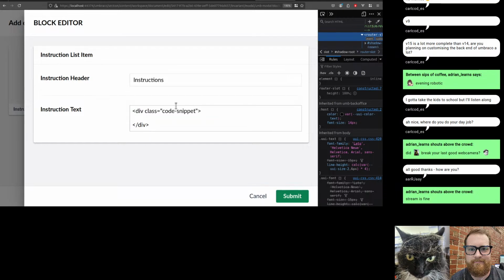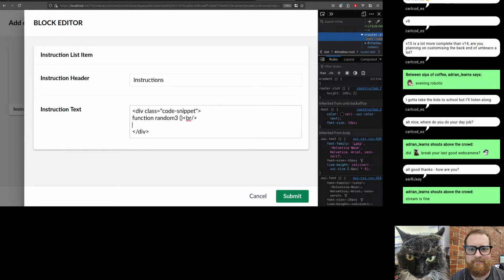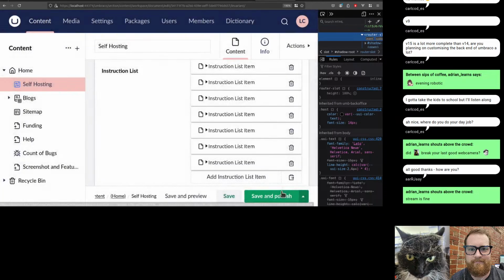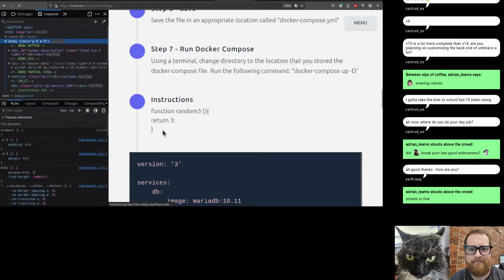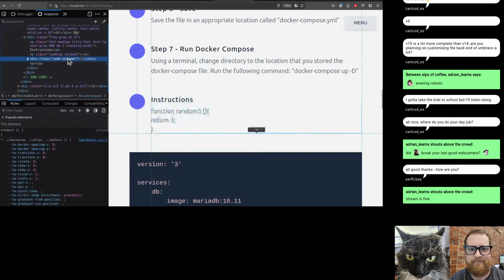And then what I'm going to do is function random3, adding in a break, return 3, adding in a break, and then adding in a break. All right, awesome. Gonna hit submit, gonna save and publish, gonna go over here and hit refresh. All right, cool. Now we've just got a block here called code snippet.